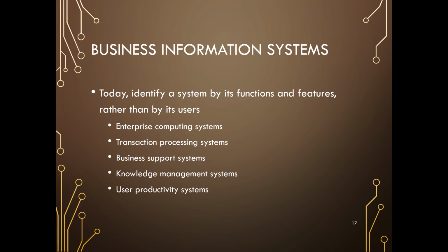we identify a system by its function and features rather than by its users. So we have the enterprise computing system, an information system that supports the whole enterprise. For example, the accounting department keeps data for accounting, and the sales department would like to use the budget that their boss planned for them. Once they approve some budget, the amount of money is recorded by the accounting department. This is what we call an enterprise computing system because it relates to many departments in the organization. Then there are transaction processing systems, an information system that records the business transactions that happen every day.